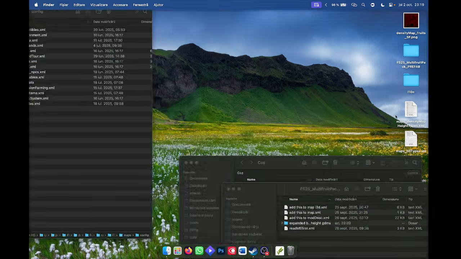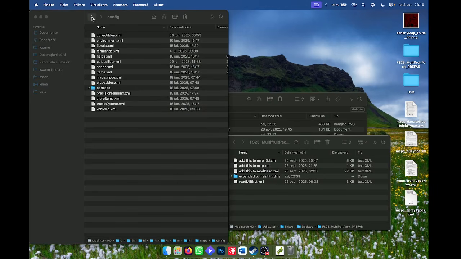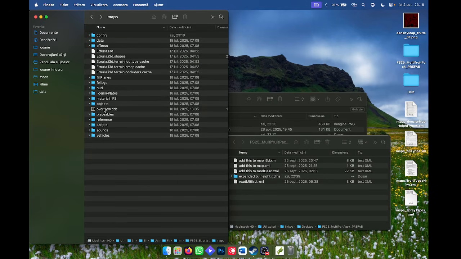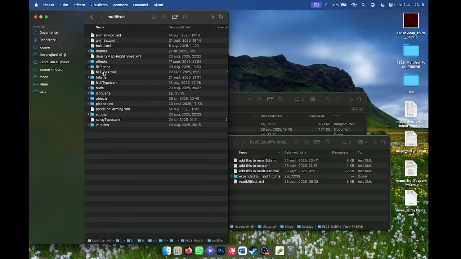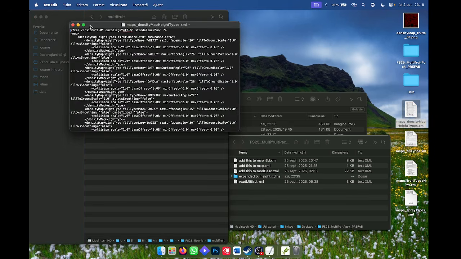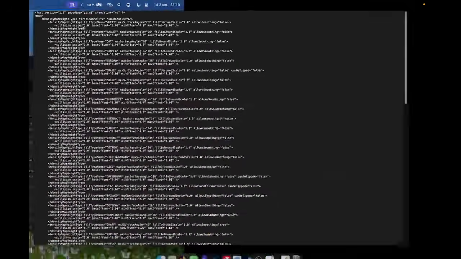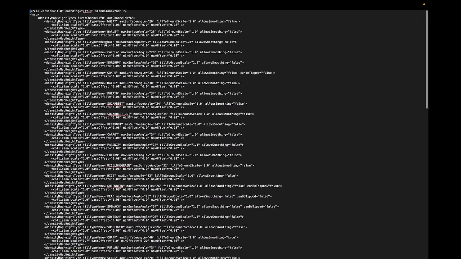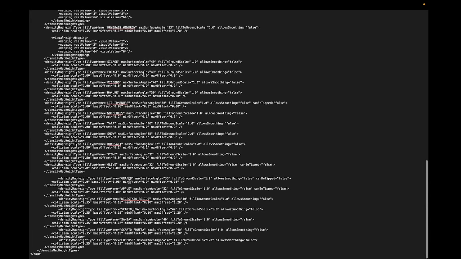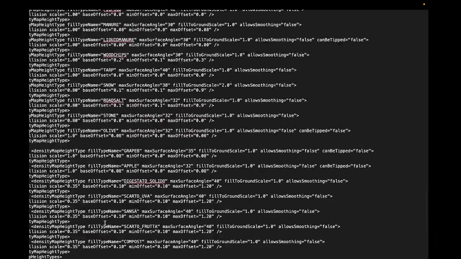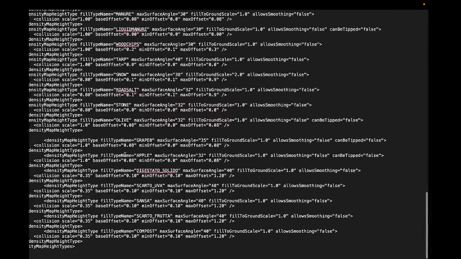These files are from Etruria and we will have to add them to the Multifruit. So fill types. For some reason he has all the base game as well. Let's search it for the new ones.